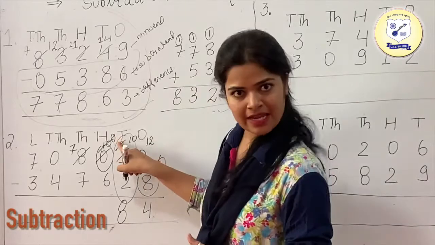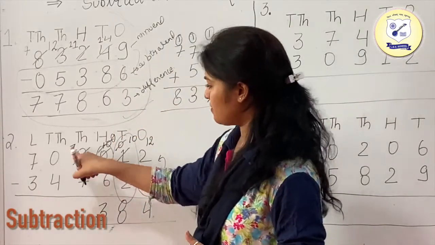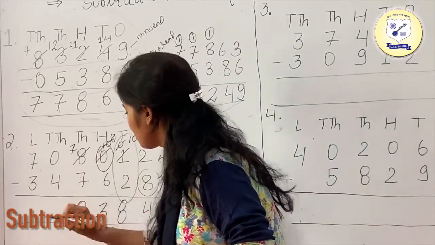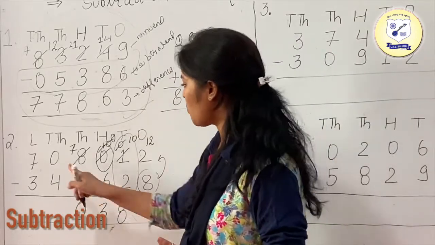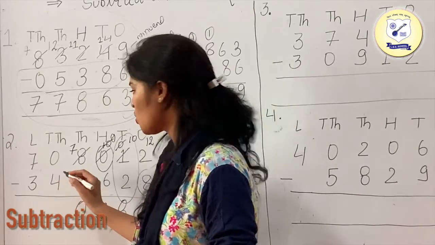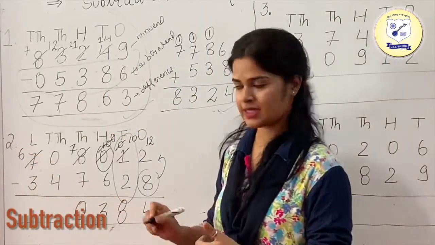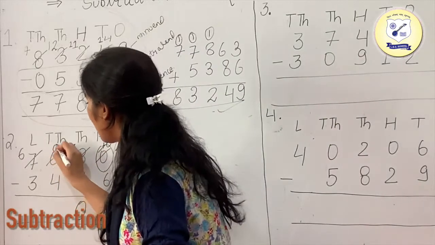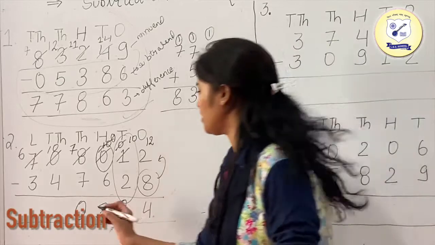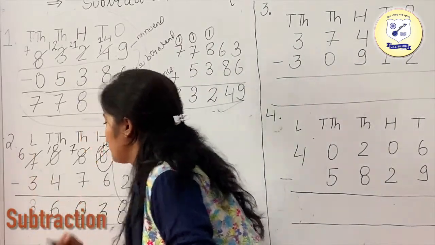Now we are having 9 here, 9 minus 6 would be 3. Again 7 minus 7, since we are subtracting two same numbers, the answer of this would be 0. Now we are having 0 minus 4, we cannot subtract 4 from 0, so we will borrow 1 from the preceding number, so it would become 6 and we will put 1 at the tens place of it, so it would become 10. So 10 minus 4 would be 6 and 6 minus 3 would be 3.